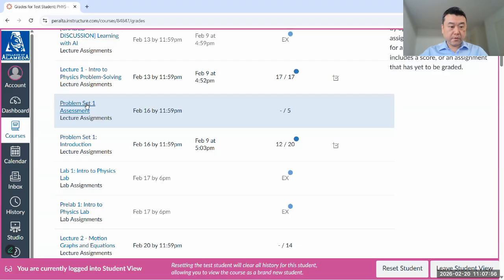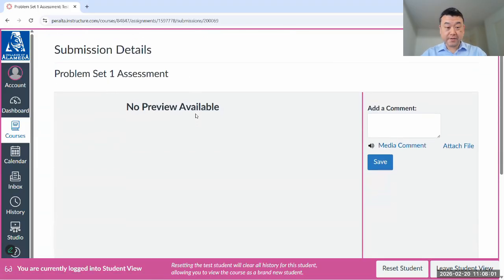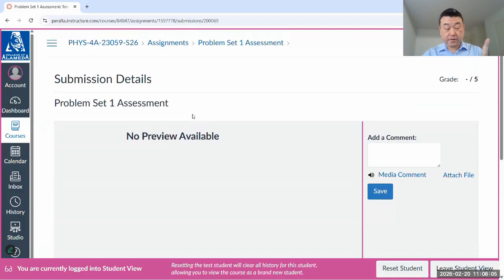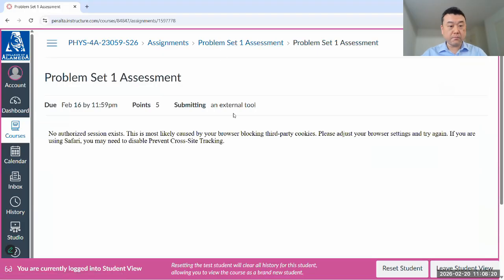So when I go here as test student, if you go through the gradebook, you're going to see this, which is super confusing, but there is another link you can click. So you can go through modules. That's in fact what I recommend. But if you're somehow on this screen through the gradebook, then you can click on this. I think they are called the breadcrumbs. If you click on this breadcrumb link, then you will actually go to the module version of it.